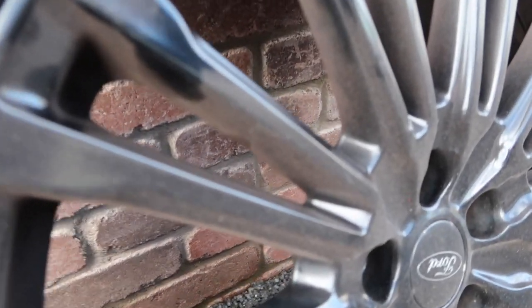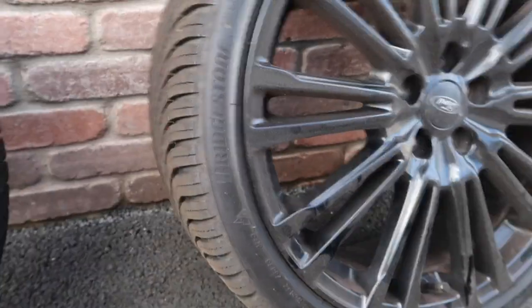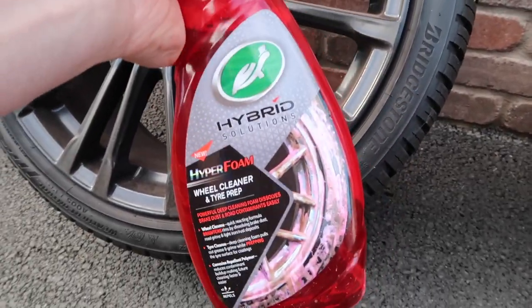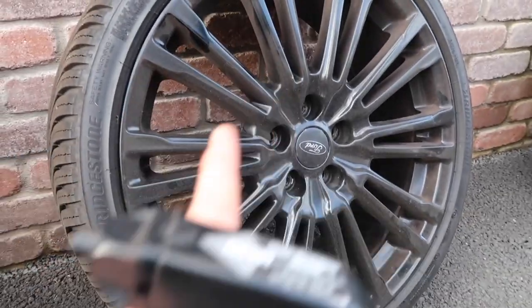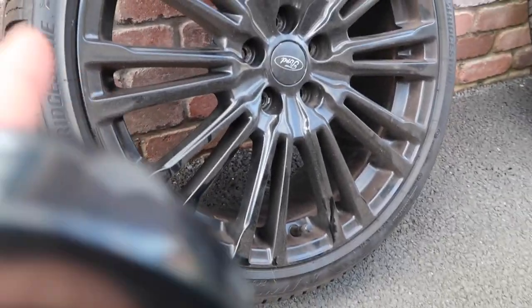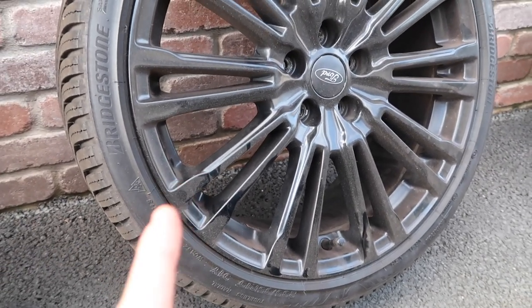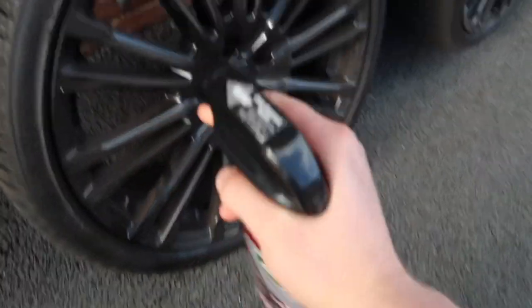All right, here we are then, and if I get in close, you can see just how dirty these wheels and indeed the tires are. So I'm going to start off with these two wheels right here. This one I am going to do completely contactless. So I'm going to get a good amount of our Hyper Foam around the wheel and the tire wall. And then on this one, I will do the same, but then I will agitate it. So I'll use a barrel brush, and I will use a detailing brush to get in and around. And then I will rinse them both off after they've been on for a while, and we will see the differences.